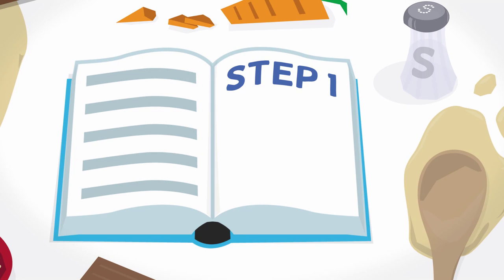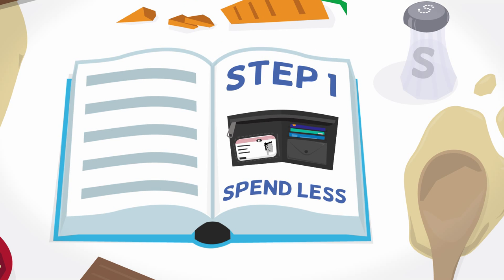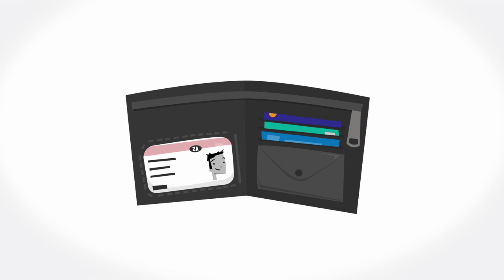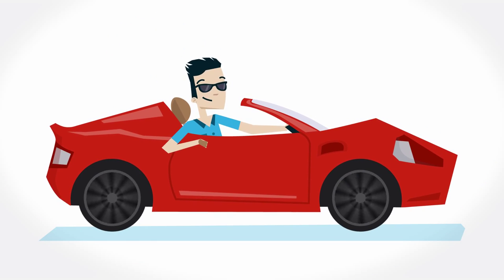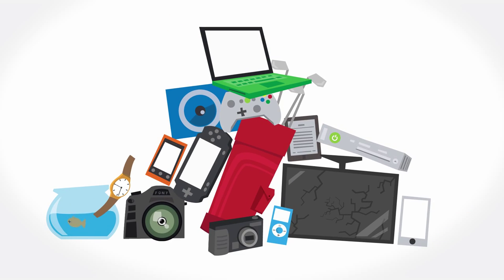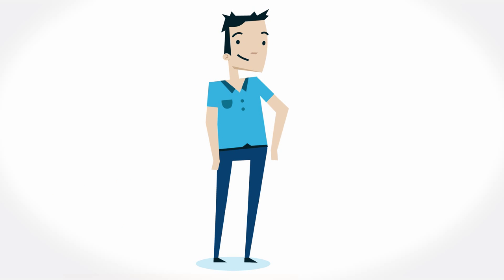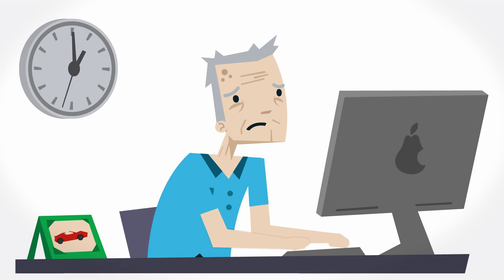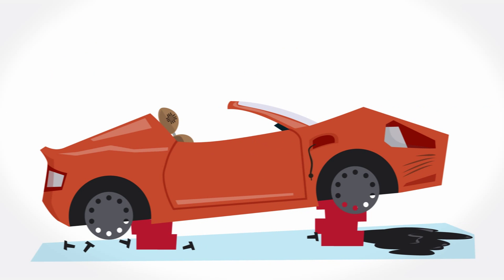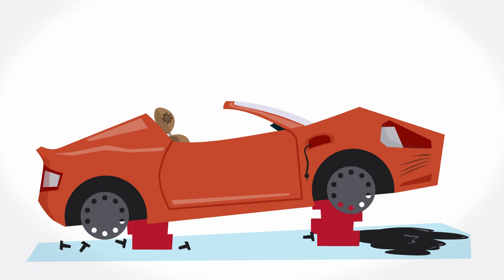The first ingredient seems obvious. Spend less. This doesn't mean you can't buy anything. It's just that when you're young, it's tempting to get the car of your dreams and lots of cool stuff. Problem is, when you want to retire, and with no savings, you'll still be working that 9-to-5 job. But at least you still have that dream car, right?